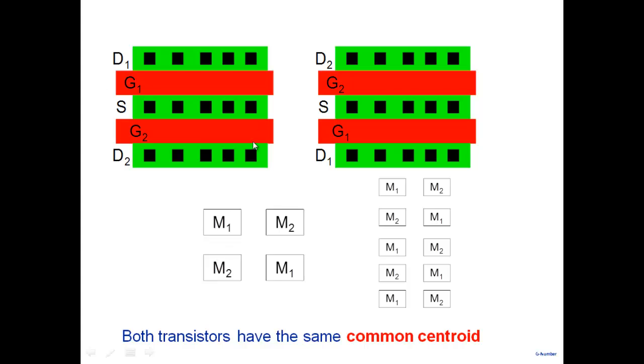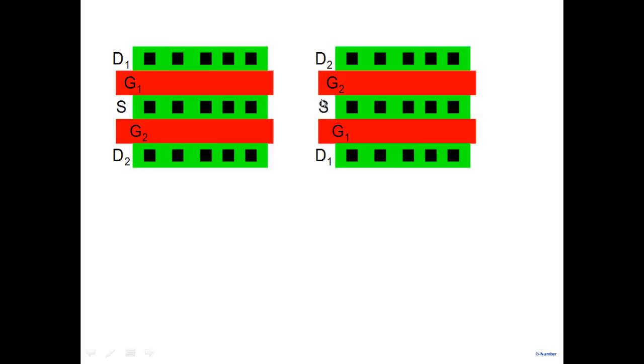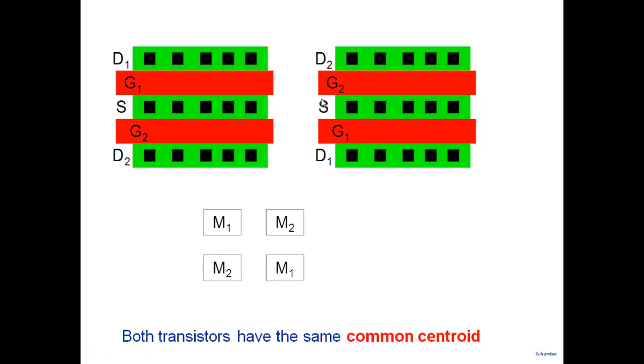So all for differential amplifiers and for current mirrors and things like that, matching is improved by constructing in this way. Of course, I have not shown here that this D1 will have to be connected to this D1 here, this D2 will have to be connected here, G1 will have to be connected here, gates have to be connected together. So I've not shown the connections between them. Okay. So what I'm trying to say is that you can effectively try to minimize the separation between the two transistors by splitting a transistor into multiple fingers and trying to achieve a common centroid.